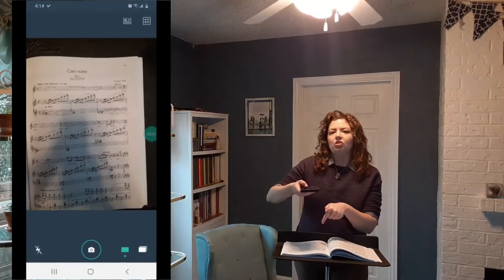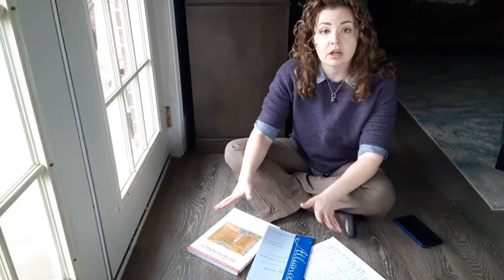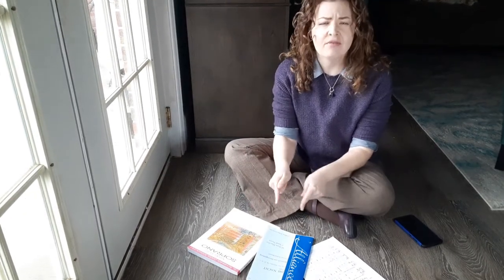Second, you're going to make sure that you have good, bright lighting for your scan. If your only option is overhead light, try not to stand directly beneath the light, because sometimes that will create the shadow of your phone on the page you're trying to scan, and it'll make the scan really difficult to read. Shift over just a little bit so that the light falls at an angle on the page. If you can lay your music flat by a window, that may be some of the best lighting you can find. Sunlight is just the best, and it's going to be really helpful to lay the music on something that contrasts sharply with the bright white page — whether it's dark construction paper, a dark wood desk or floor, or a black music stand — that's going to help the app see the edges of the page a little bit easier.